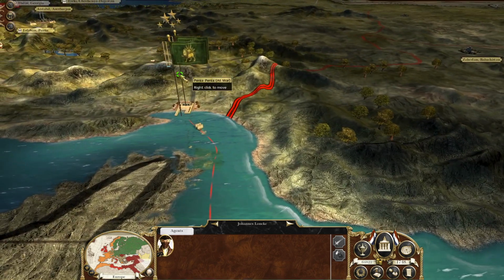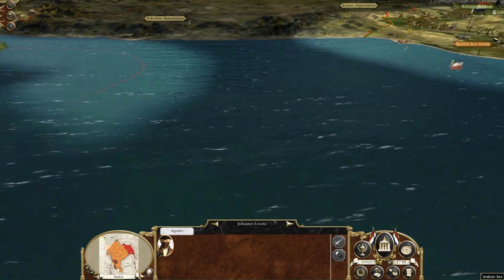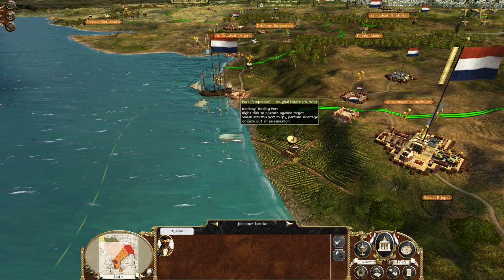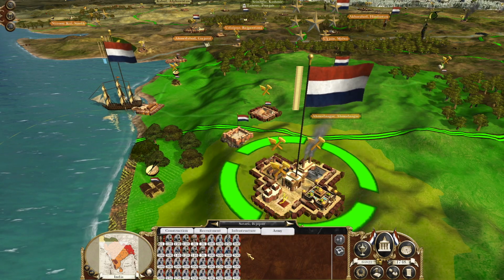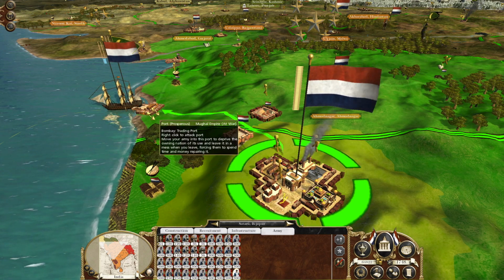about the Persians. What I will do, though, is now I should be able to send my navy up in this direction. I'm pretty sure, oh yeah, that's what we were going to do last time too. We were going to run down here, and I'm going to send one unit over here, kick them out of the port, and have ourselves a little naval battle.